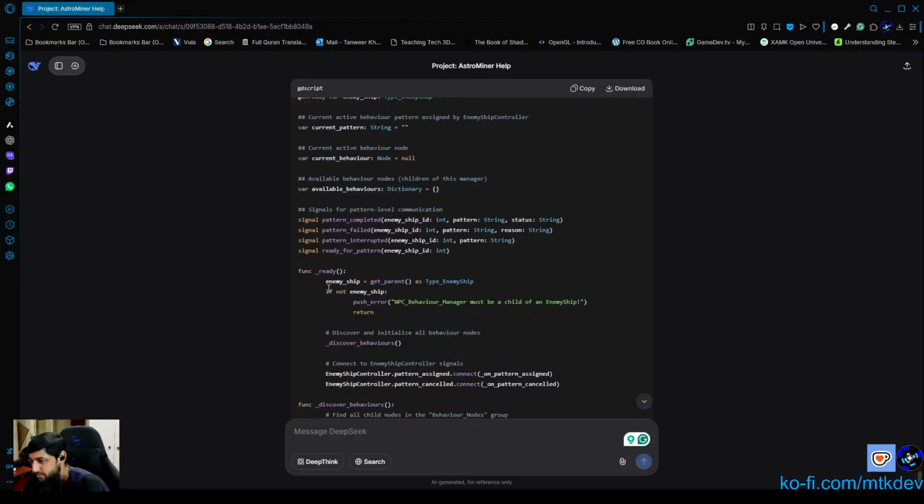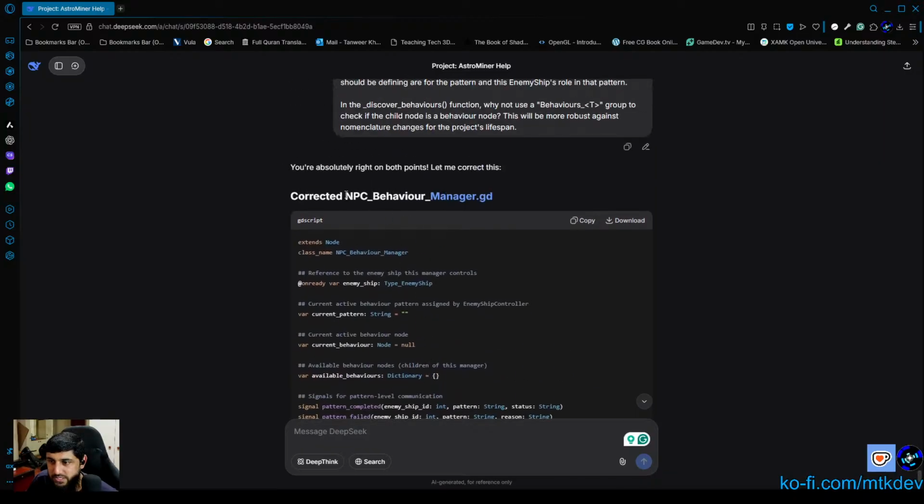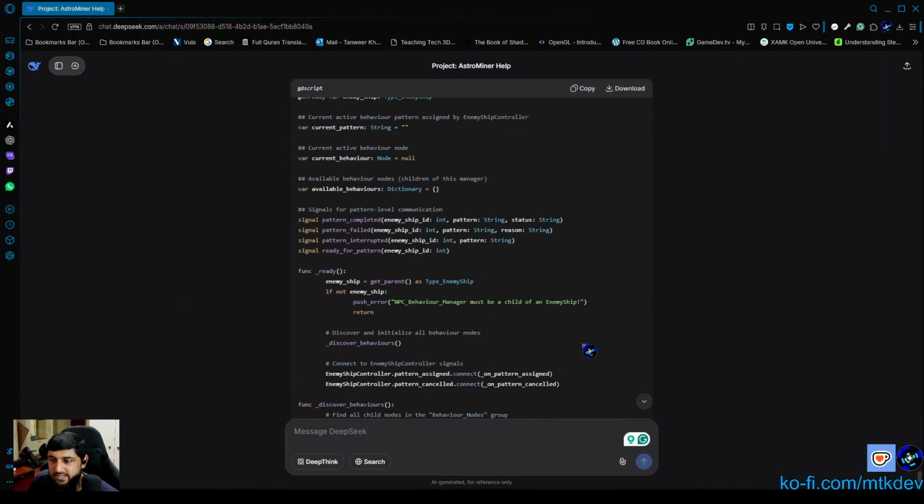Anyway, so in the ready function, we say that the enemy ship is get parent as enemy ship type. And then if there isn't one, so if the NPC behavior manager node has no parent, it's not assigned to an NPC ship. If it's not assigned to an NPC pirate, an NPC miner, an NPC defender, or whatever other NPC ships I decide to add to this game, right?